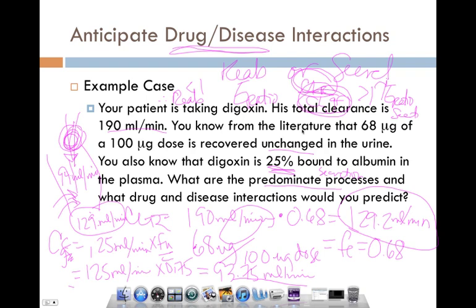So we would have to know, is this an acid or base? And I would be mostly looking for other acids or bases with lower KTSs being added or removed that would compete with our digoxin for those, in this case acid, secretion sites. So that's how we use this information.